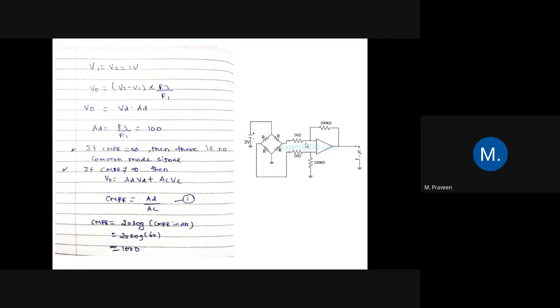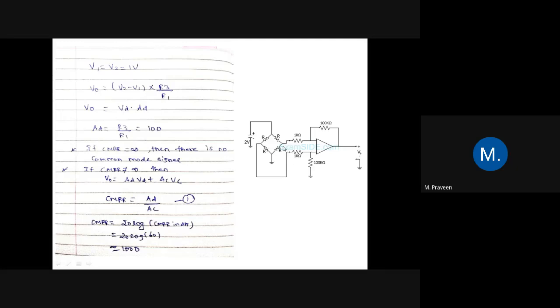So let these two nodal points be V1 and V2. If you take a balanced circuit, here all the resistances are equal, R, which means the circuit is in balance condition. All four resistances have equal value, and the input to the balanced bridge circuit is 2 volt. So now we have to find V1 and V2.